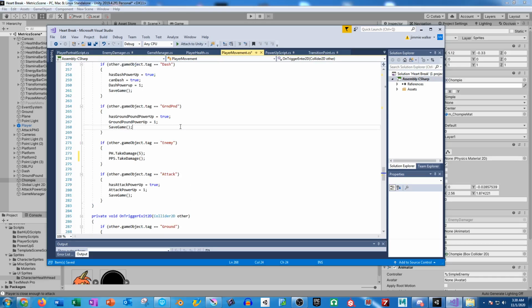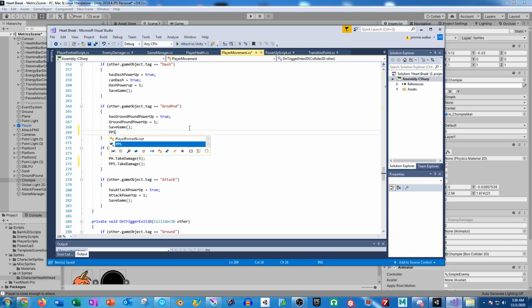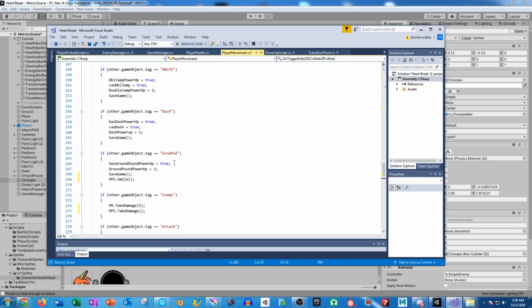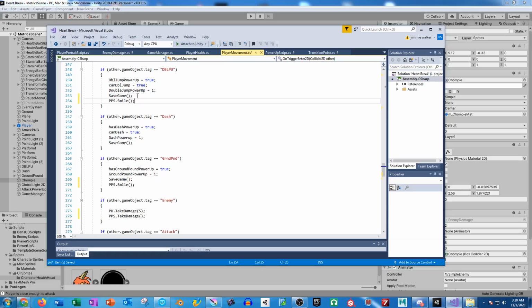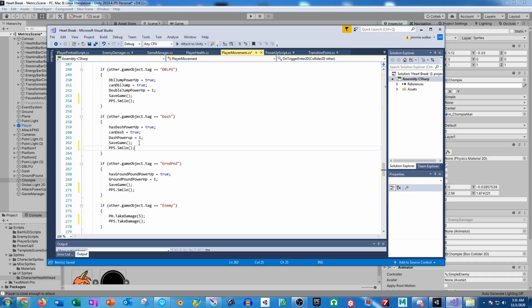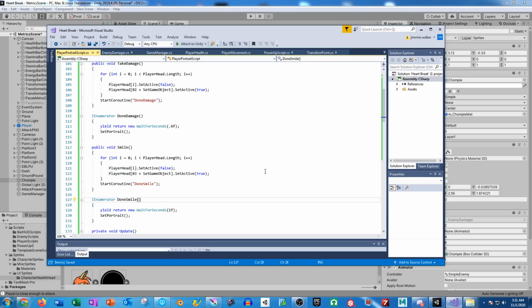And if it's, let's see, this is going to be the power-up, so we're going to say PPS dot smile. Control C, we're going to do it for attack. We're going to do it for double jump power up. We're going to do it for dash. Boy, that's a lot to take in.